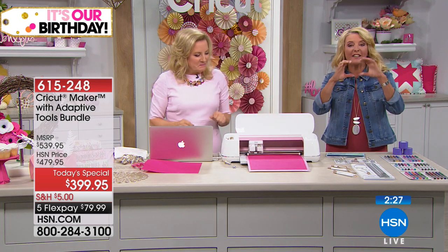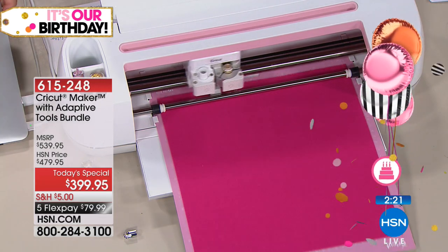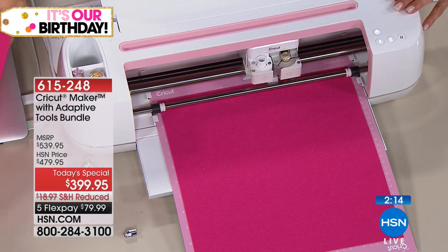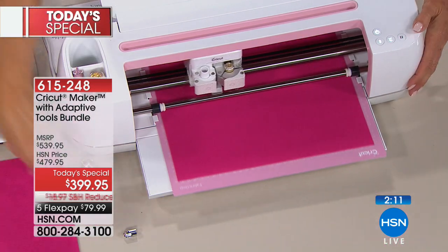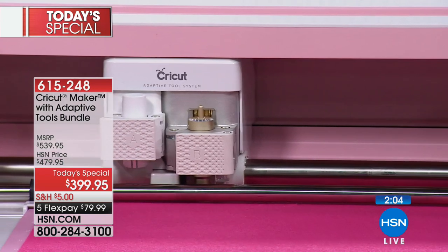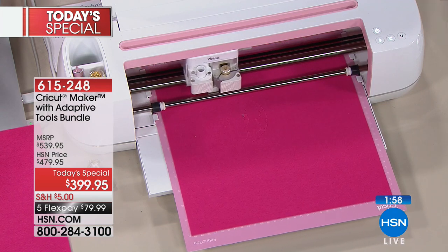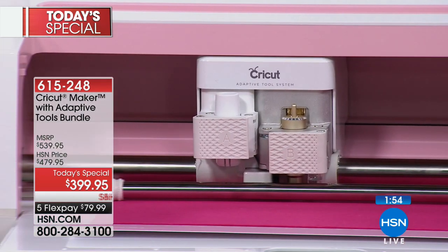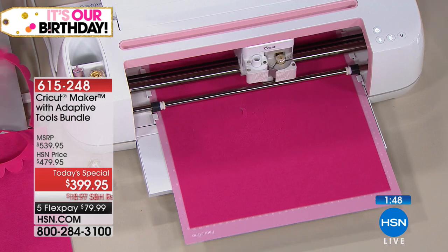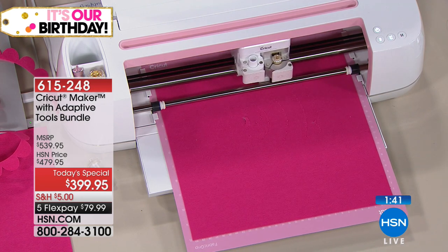2,300 have now been ordered. If you want the rose version, go to hsn.com — just a couple of clicks. This exclusive rose version is outselling the champagne 4 to 1. The accessory tool bundle that comes with it is a $124 retail value. We have a bigger configuration but held last October's price — it was a smaller configuration at the exact same price. We've made it much better for this version. Here's your chance to finally get that Cricut Maker.